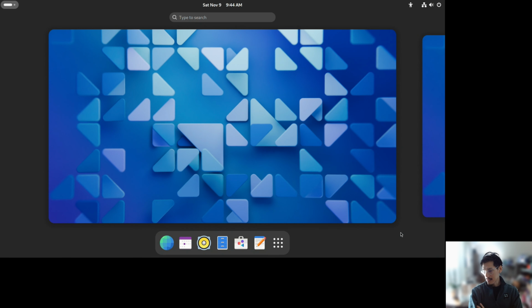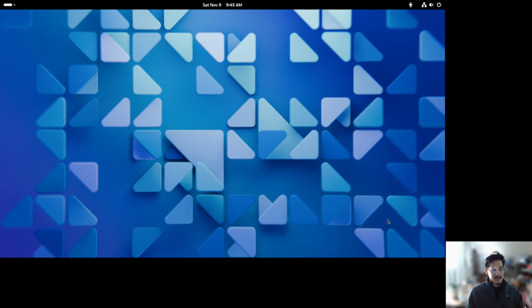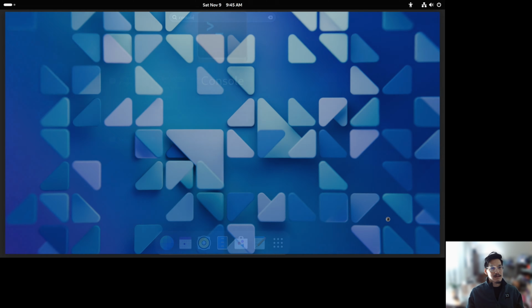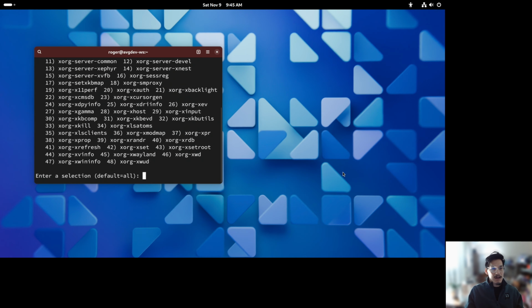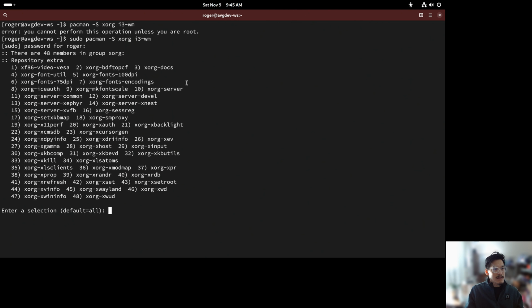I wonder what's going on. Did i3 not install? Let's see. Console. If I were to just do pacman -S xorg i3, we need xorg for sure. Oh, huh. Oh, it wasn't successful, huh?